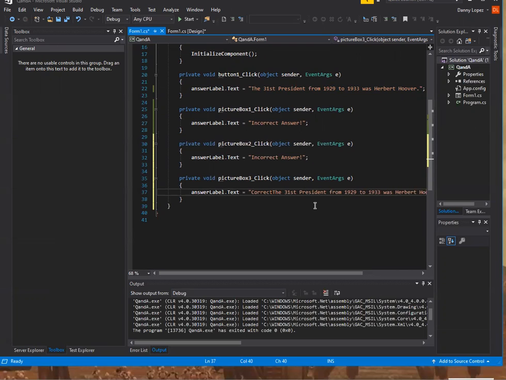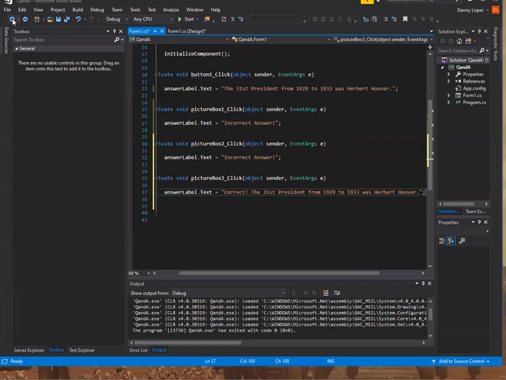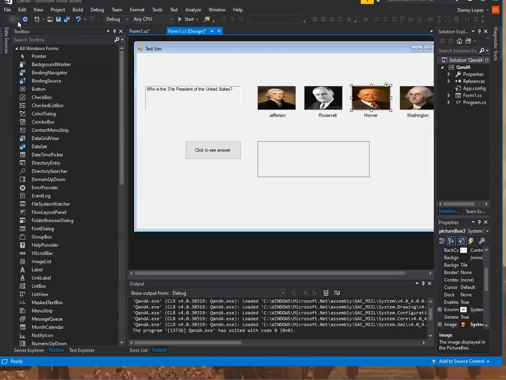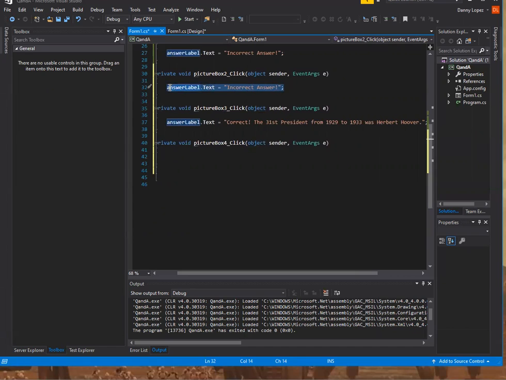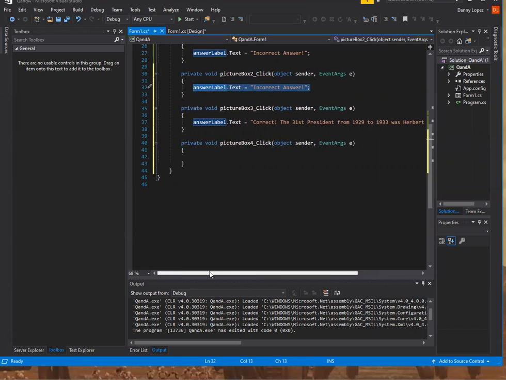You add the word correct, the exclamation. Great. Let's go and go back. Click on Washington. And that would be the incorrect answer. So we'll go ahead and copy over this text here.